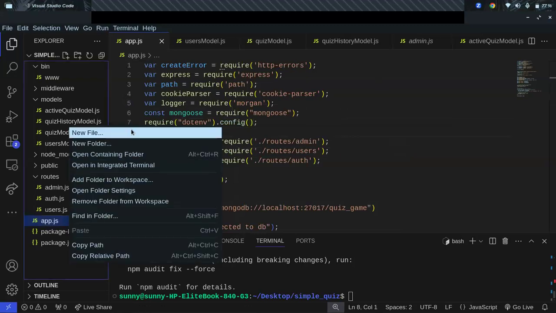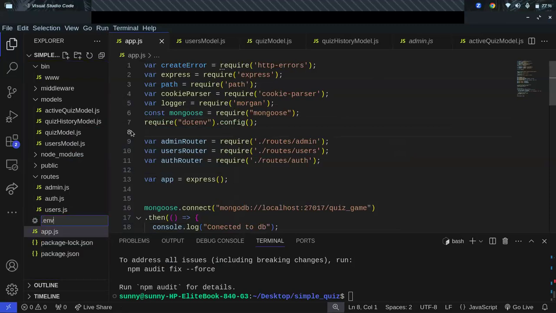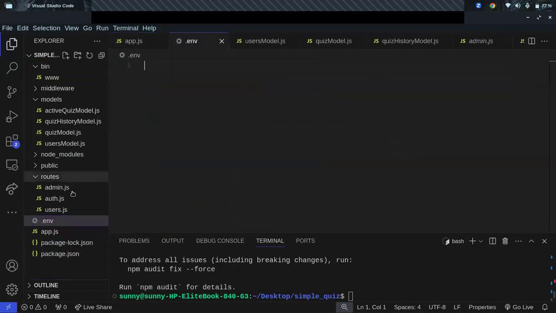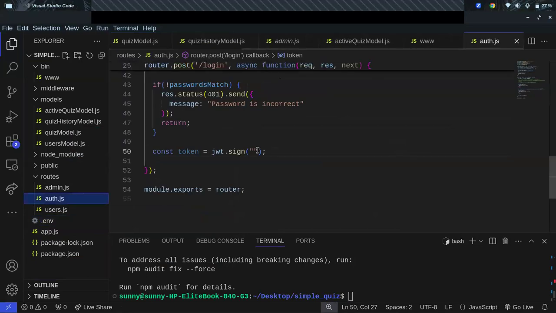Because I've done that, I can create a file called .env now and use it as usual. I'm doing that because I want to save what I would use to sign every token, which is supposed to be a secret. So what do I want to sign in my JWT? I want to sign the user's details minus the password.